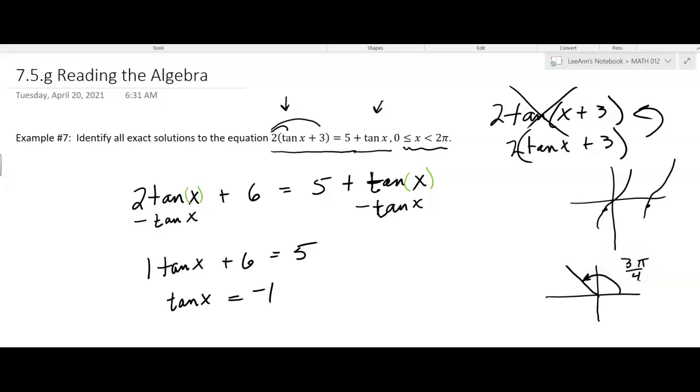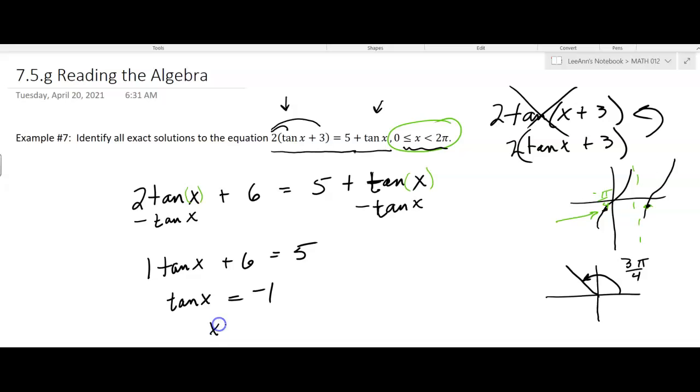Okay, now back to this example here for a second. Why am I not using that? It's not between 0 and 2 pi. That would be like negative pi over 4, and that's not in this range. Okay, so that's why I'm not using that. But over here, in the next one, here's my asymptote. Anyway, at 3 pi over 4, when I'm in the second quadrant, I do get a negative tangent. So that's why we can use that one.